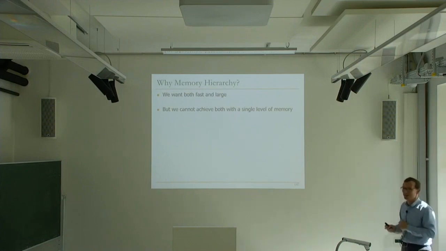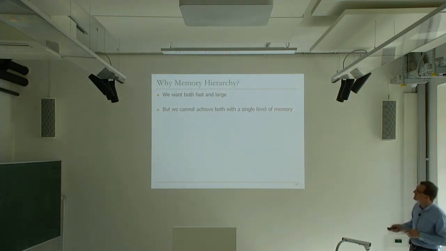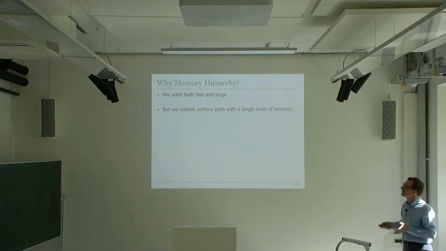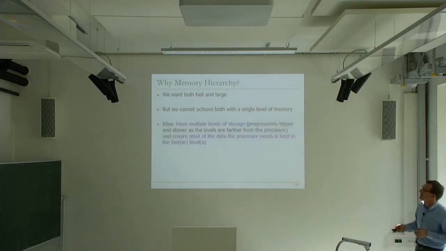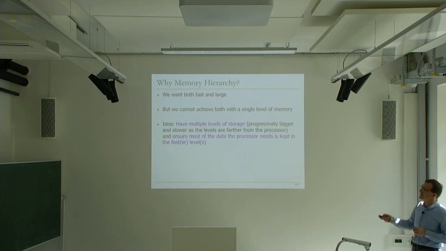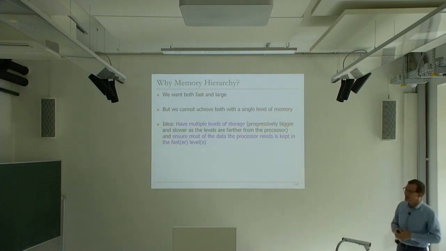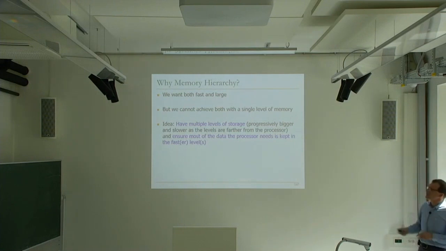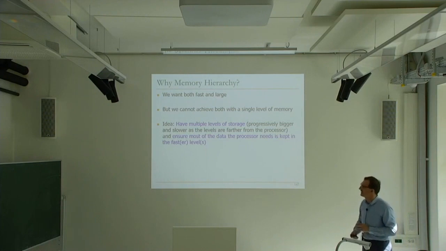Okay, let's talk about memory hierarchy. Some of these will be very familiar to many of you. That's why we're going to go relatively fast in some of these. But essentially, we want everything from memory. We want both fast and large, but we cannot achieve both with a single level of memory. As a result, people have developed the idea of having multiple levels of storage that get progressively bigger and slower as the levels become farther away from the processor, and hopefully ensure most of the data the processor needs is kept in the faster levels. And this is the idea of the memory hierarchy.